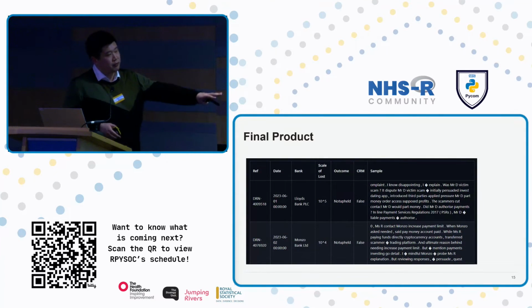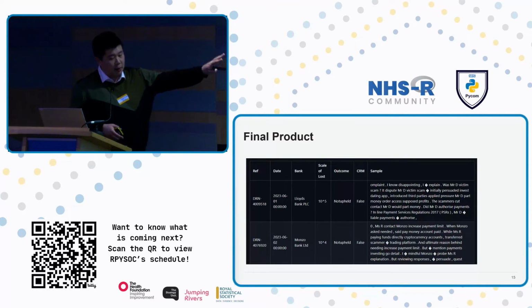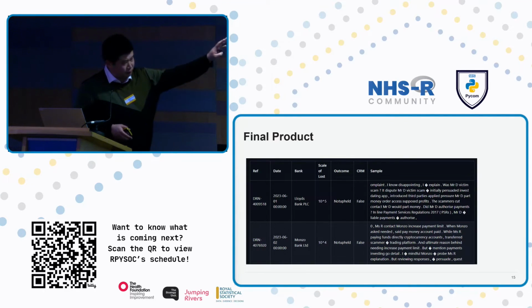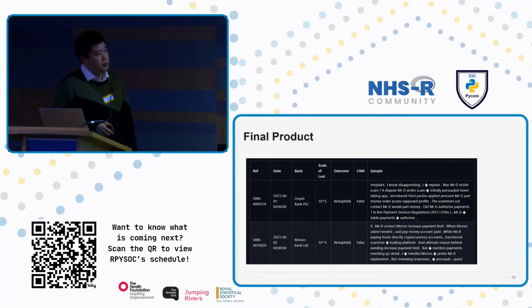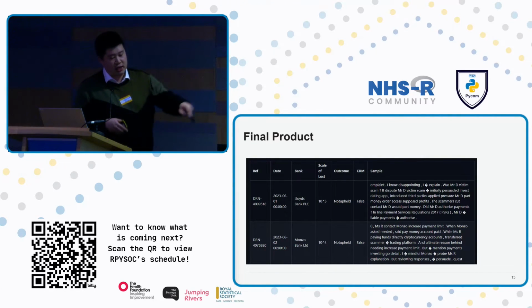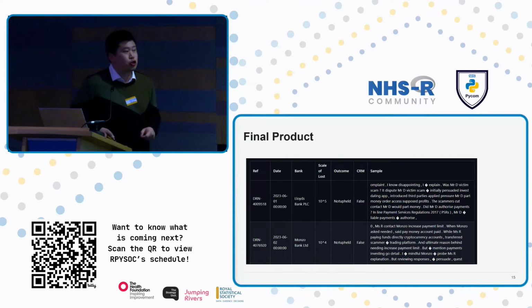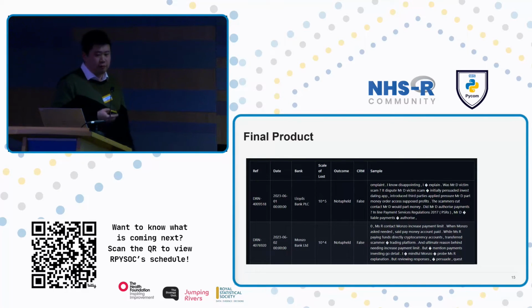This is a sample of a table where you've got the metadata of the complaints. You also have a sample of the complaints which I tried to wrangle, as well as key metadata from the PDF documents. For example, the scale of loss, which lists the magnitude of transactions lost to fraud. And as you can see, it's actually quite common. People lose tens of thousands of pounds of their own money through fraud.